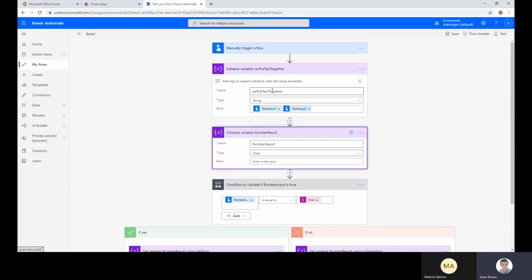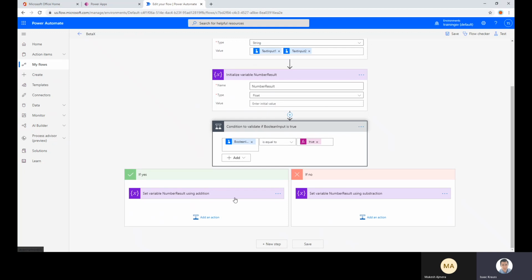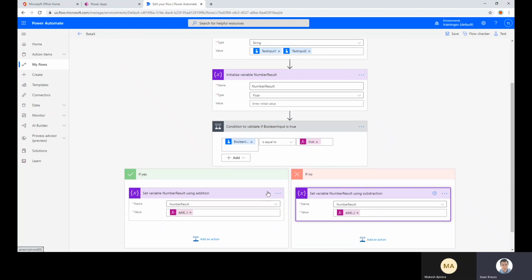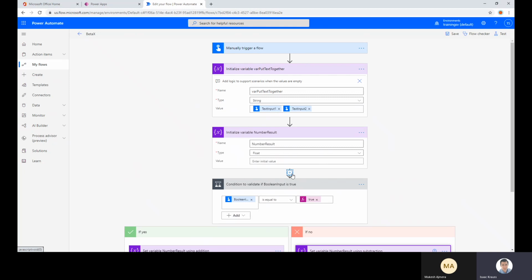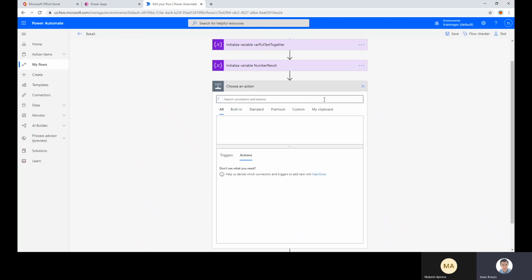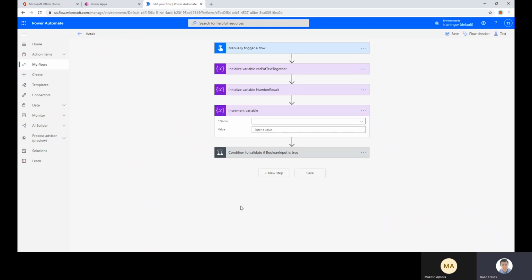We created a text variable, a numeric variable. We saw conditions to do different calculations. Here is an addition, and this is a subtraction. Let's see what other stuff we can do with variables.